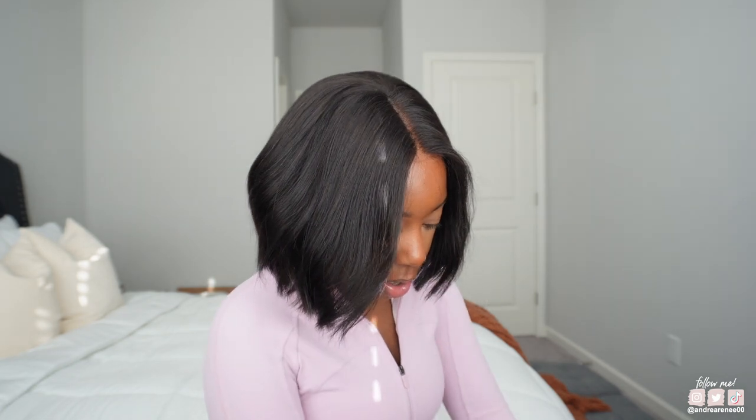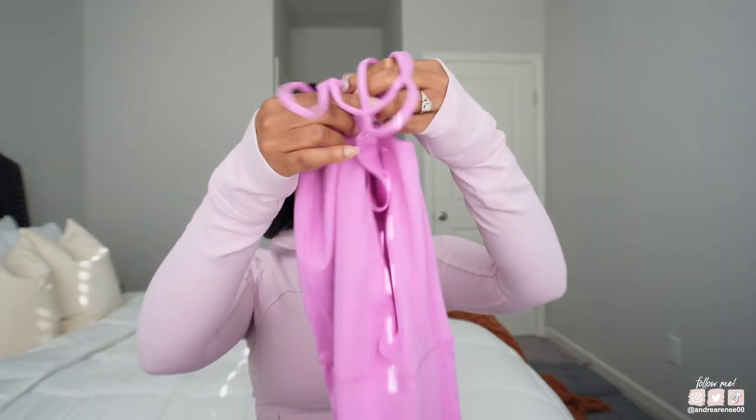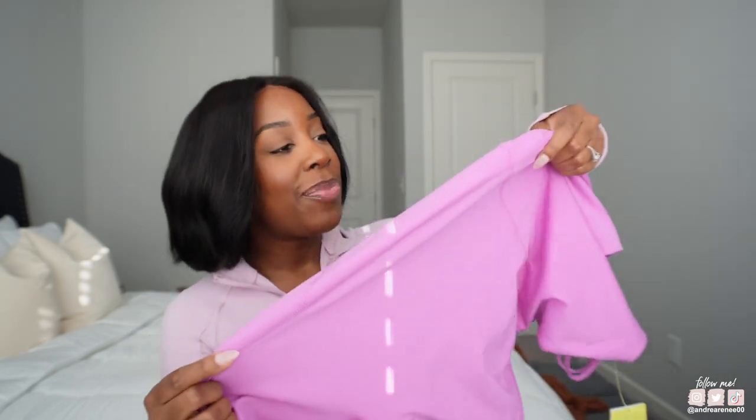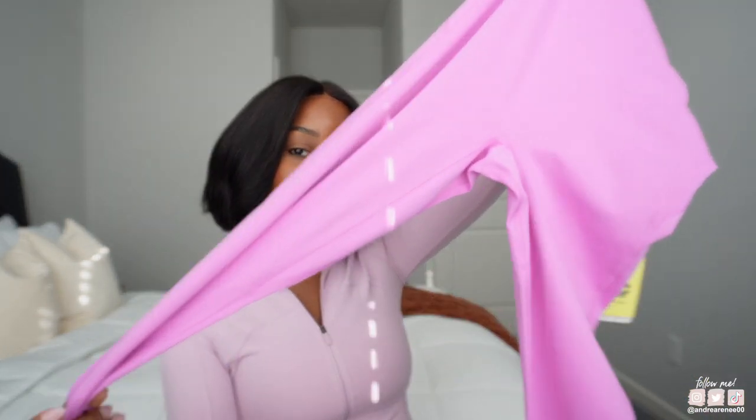I wore this bodysuit — I took a picture of it and I put it on my Instagram. I wanted this color first and they didn't have it, they were sold out, and they restocked and now they have it. So this is just a full regular bodysuit — here are the straps, or jumpsuit, whatever you want to call it. I got the blue one — it's really pretty on my complexion. I'll try to remember to put the picture on the screen. But I wanted this one at first cause I love this color. It's in between a pink and a purple — not a true purple, but also not a true pink — but it's real cute. With bodysuits you can do whatever with them — wear them to work out, or put on a cute little cover-up on top.